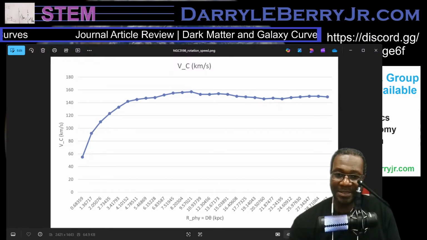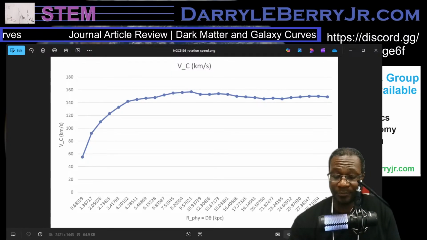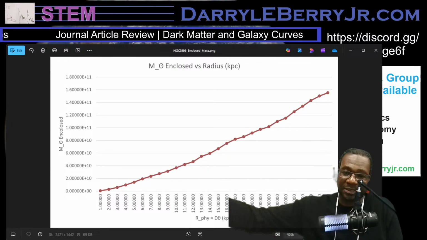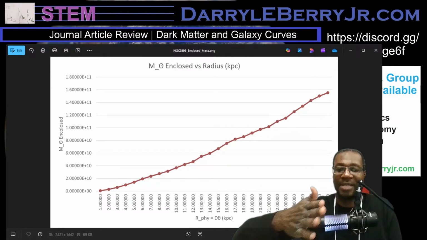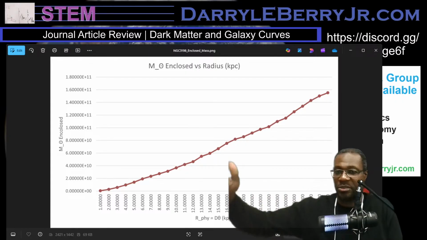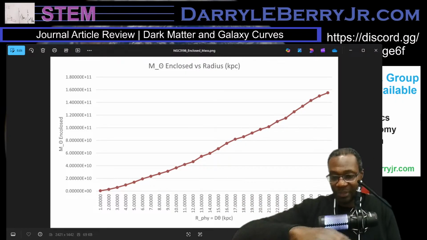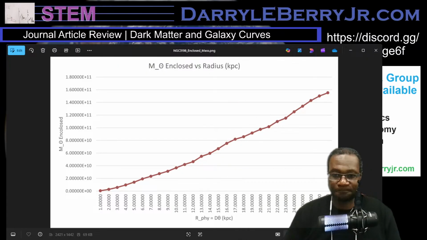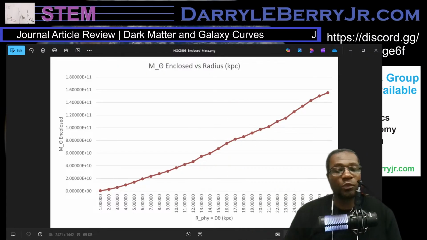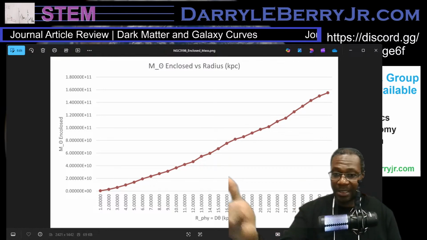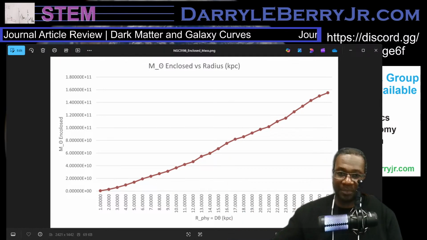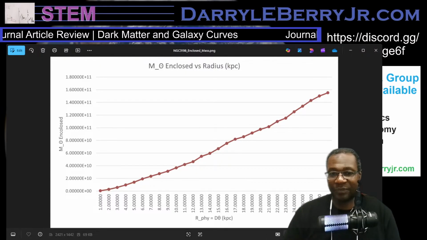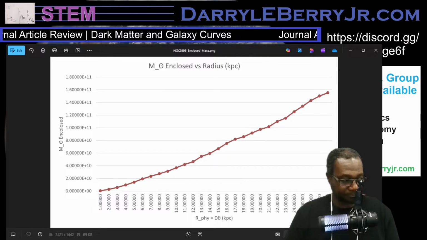We can see that the mass curve is linear, which means that the mass is evenly distributed throughout the galaxy. And in a very linear way, as you move forward from the center of mass of the galaxy, the amount of mass within that radius linearly increases. And we know it can't be the visible matter because the visible matter, we can see it. It peters out as you get away from the center of mass. And that is where the dark matter mass has to be behaving to cause that velocity curve, right?